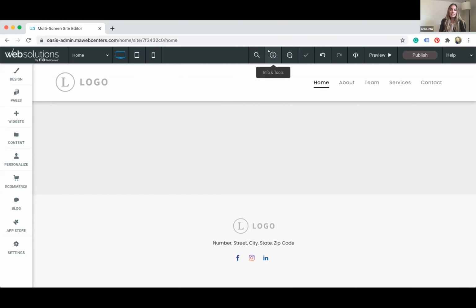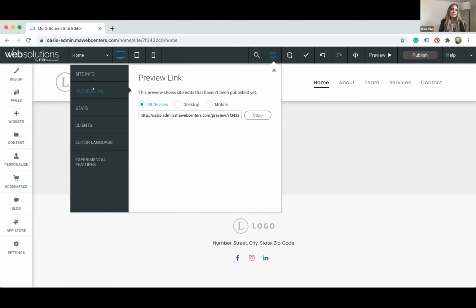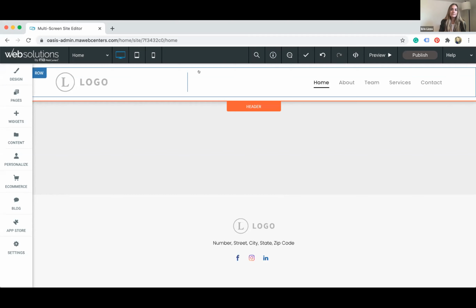So moving across here, info and tools. One thing I like to point out here is this preview link. So when you're editing your website, when you're building this out, even before you publish your site, you can always send a preview of your website to whoever you'd like to take a look at it and really just click through everything that you've added to the site.